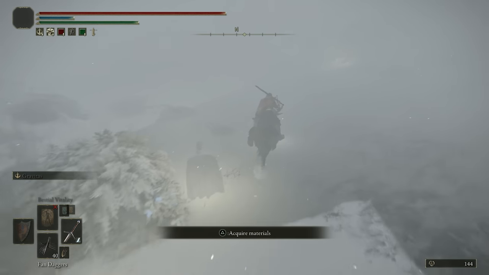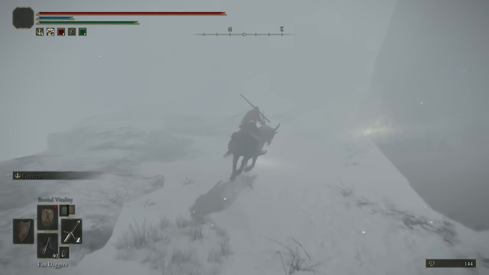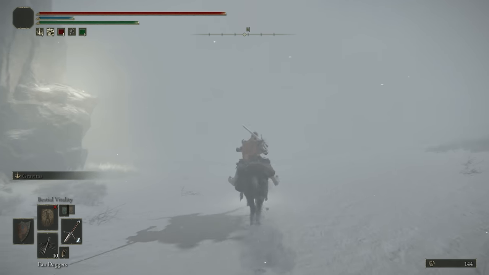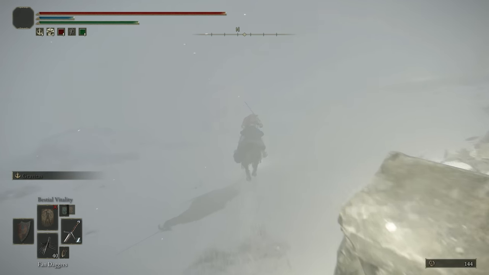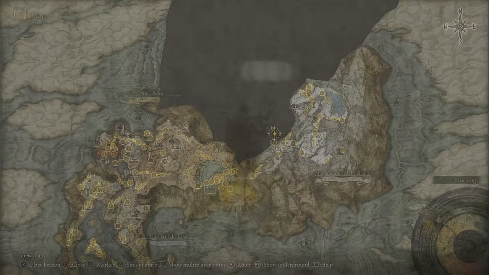The snowfield is definitely one of the weird areas to horse through. I don't know it off by heart yet. Everything is just a blizzard. I just get lured in by the shiny objects. That wasn't even an item. That was a torch.